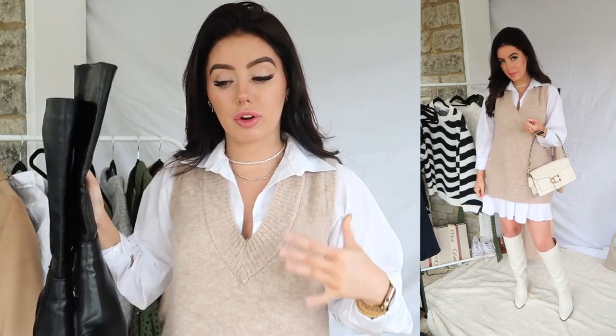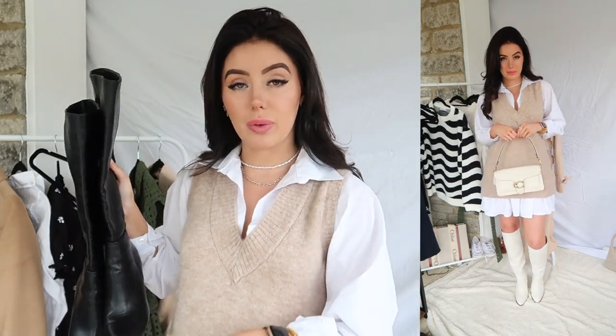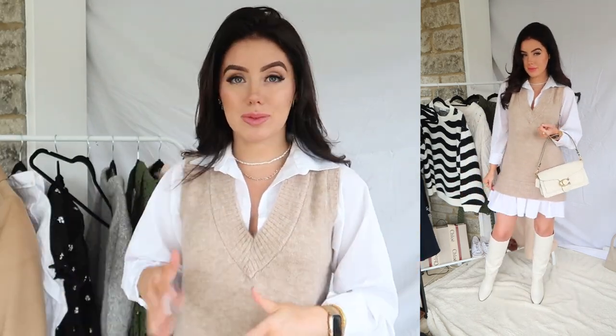The way I pretty much always style this dress is with a pair of black knee-high boots. I also have a pair of cream knee-high boots that could work if you prefer a lighter look with the coach bag. But if you want to pair it with darker accessories, a pair of black knee-high boots and a little black bag — it's just perfect. It's one of those pieces in my wardrobe that I wear over and over again. It's timeless, so wearable, and so easy. Dress, boots, bag — done. Takes five minutes. I get so many compliments on this dress.